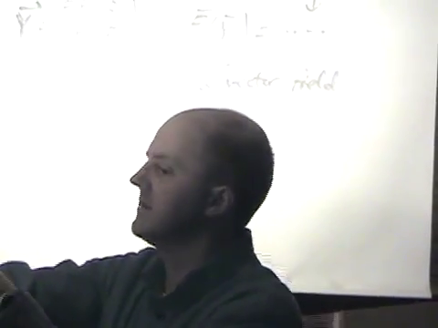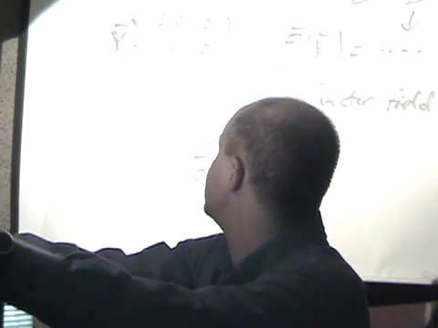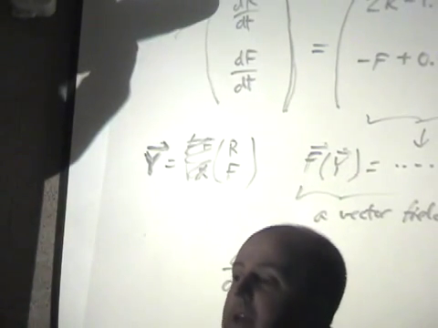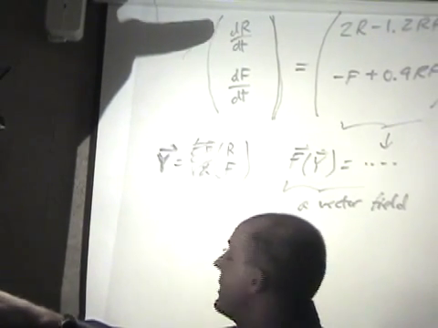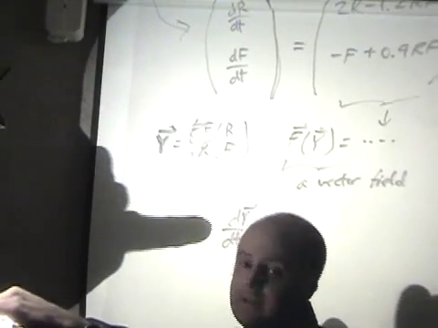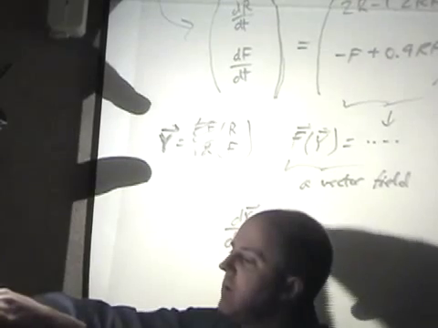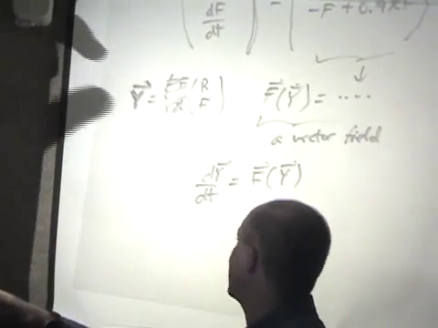Once we've got this notation, then we can write the vector differential equation in this way. Keeping in mind that y is a function of t, I can write the left-hand side as dy dt. The meaning we give to that dy dt is just to differentiate each component individually. Y is r and f. Those are the components of y. Those are functions of t. If I differentiate each of those with respect to t individually, it makes sense that I'd want to call that dy dt. So that's really a vector. It's really this vector up here equals the right-hand side. Once I've got the notation for that vector field, I can just write the right-hand side compactly like that.